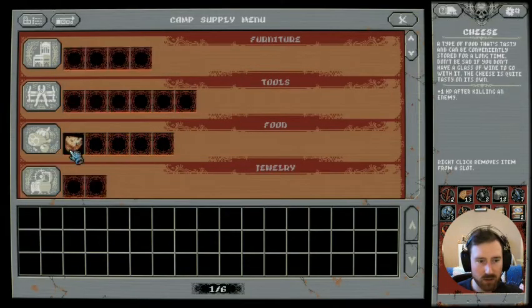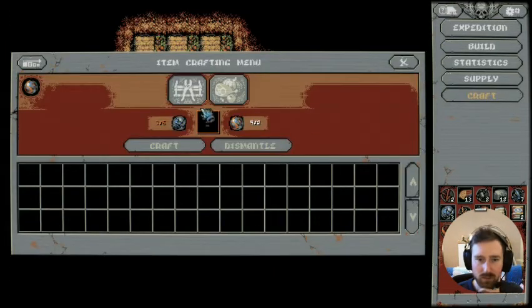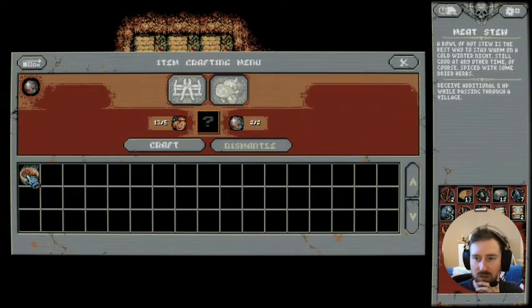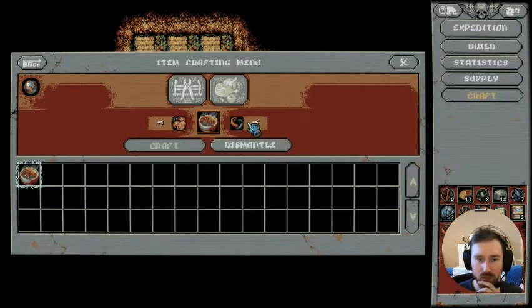So can I put... So is that like a permanent upgrade? Plus 1 HP after killing an enemy? Let's do that one more time. Oh, and that uses up noticeable change as well. Receive additional 5 HP when passing through villages. Meat stew. Dismantle for 1 food and 6 like little bits of change. Okay, alright.